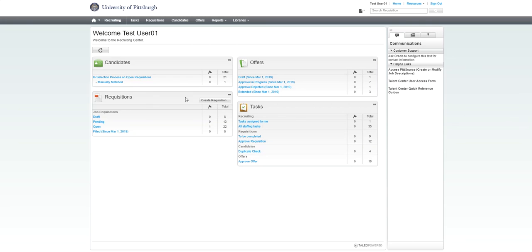Then it went through the approval chain, was approved, and eventually got to talent acquisition, where talent acquisition made the verbal offer to the candidate. Once that was accepted over the phone, talent acquisition then made the e-offer to the candidate, which is what we showed you just recently. That candidate went in, accepted the e-offer, and then went through and did their onboarding tasks. Finally, to cap everything off, we showed you how to monitor that onboarding process as well. We showed you that it's at 5% after they accept the e-offer, and how that percentage goes up accordingly as they complete those tasks. So we showed you the entire recruiting process here today.